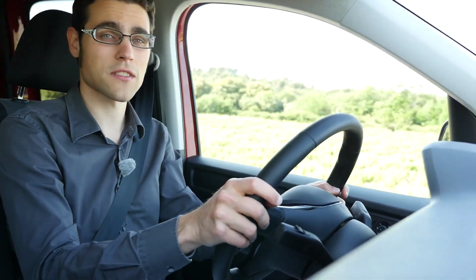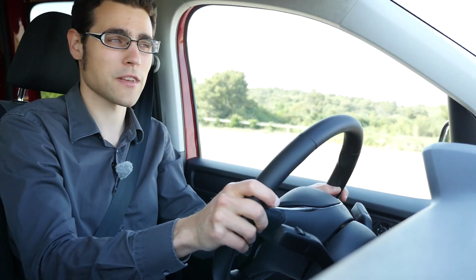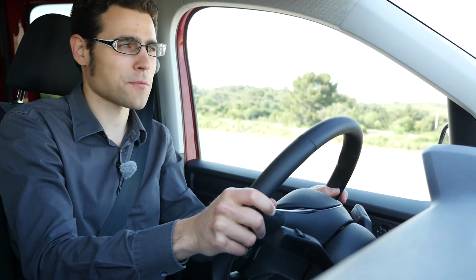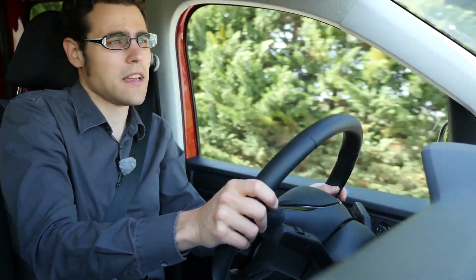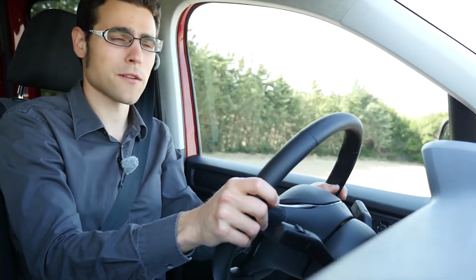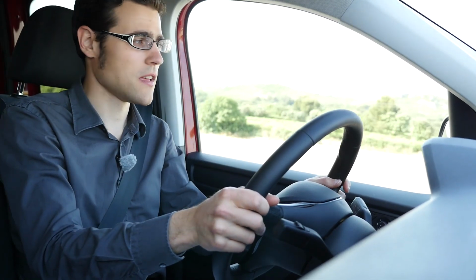Well, what would you do? What do you think about this subject? I would go for the shorter wheelbase because I love driving, obviously, and I could still carry a lot of things with the cabin. Even the small version has a lot of space, so I would go for the smaller one. But maybe some of you say, okay, I really need the additional space, and then it doesn't make such a difference when it's not that agile. At least when going straight, you don't really feel so much of a difference.